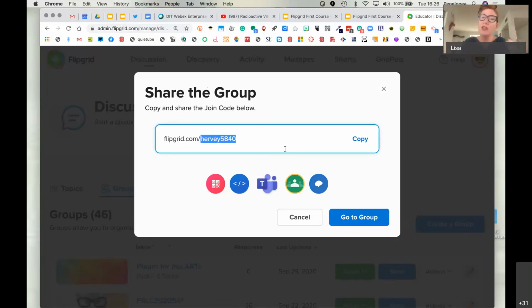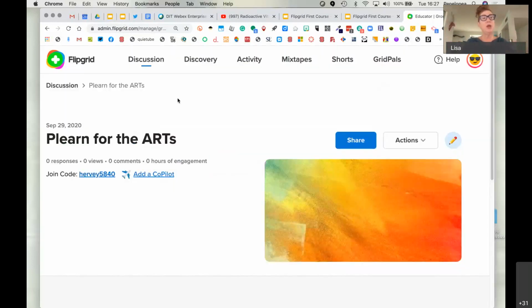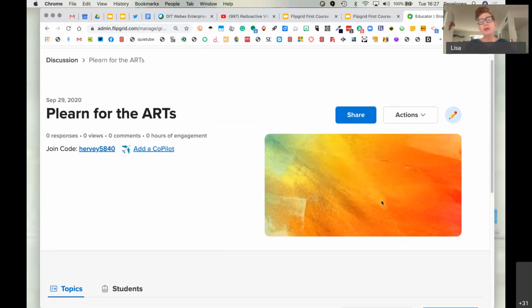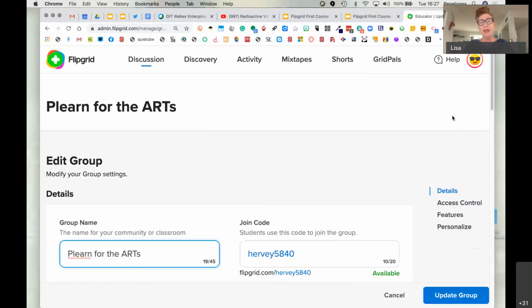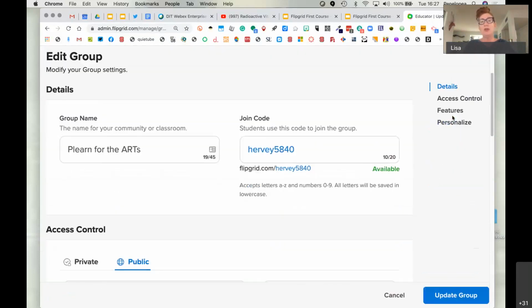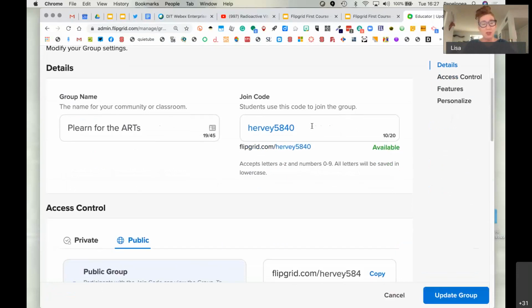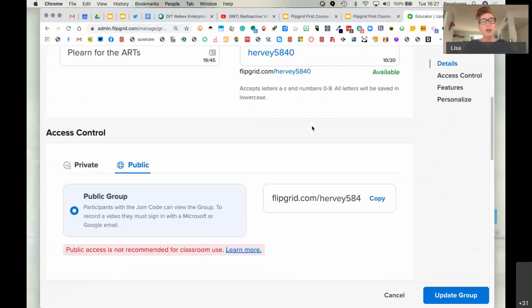Now, I don't often share the book, and let me show you why. So I'm going to go to my group, which is my book. Okay. It's my book or my group. But here you can do a bunch of different things. If you don't like this image, you can change it. You can edit everything in here. You can even edit the code if you wanted to try to see if you could find something more simple.